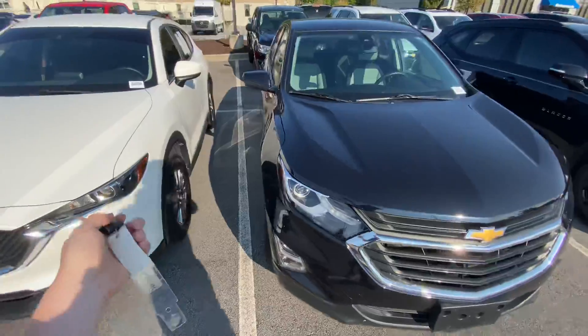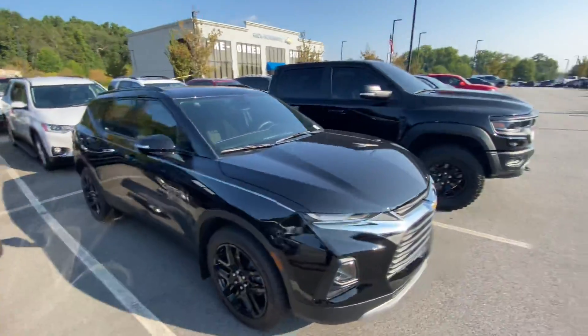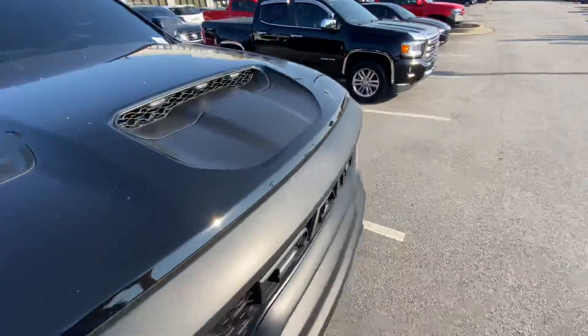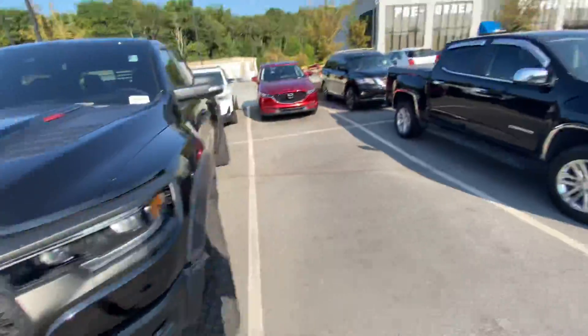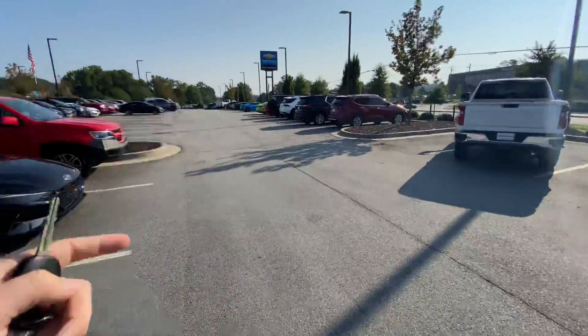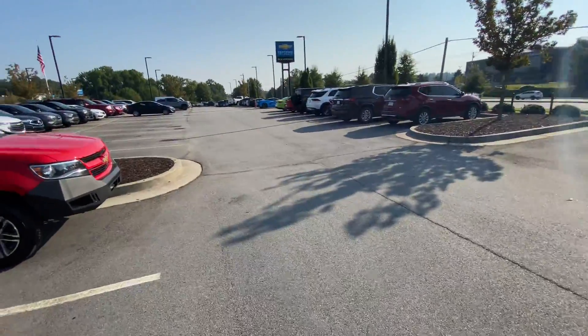Got some more affordable stuff like this. Got some more fancy stuff over here, something like this — a little bit more juice to it, a little bit more power, kind of a weekend fun thing. And then of course I've got some performance options up here. Got a couple of Jeeps, got some off-road stuff, some luxury with the Mercedes.